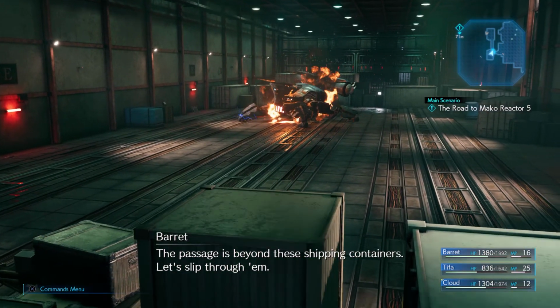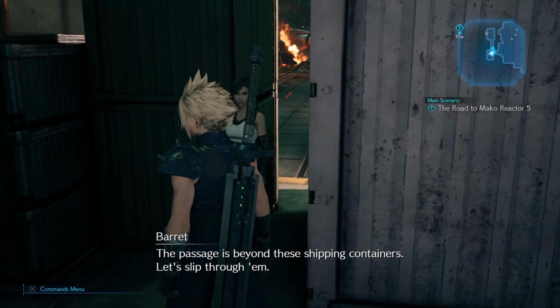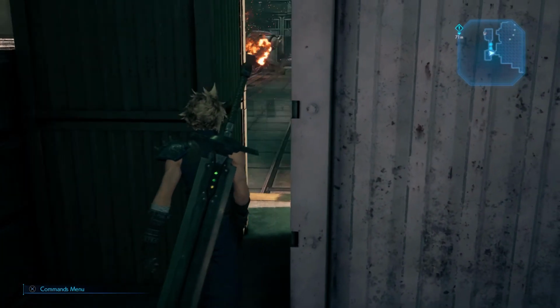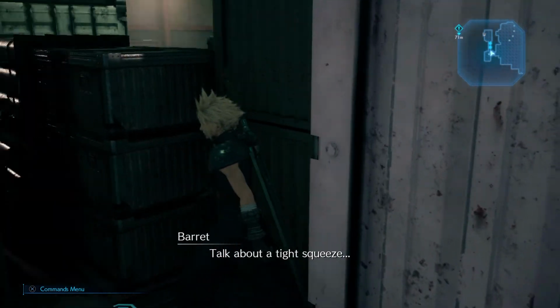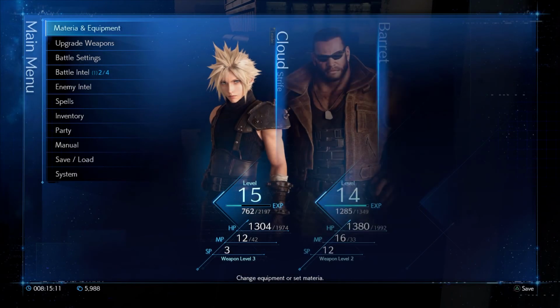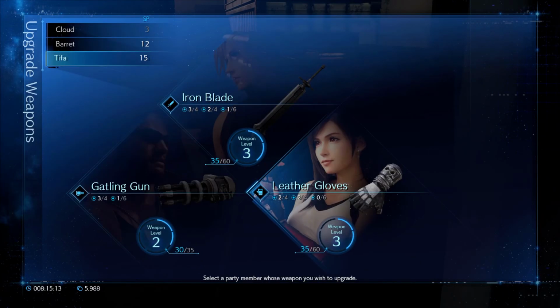The passage is beyond these shipping containers. Let's slip through them. I assume that I just can't go back out. Yeah, squeeze. It's fine. I didn't want whatever was out there anyway.